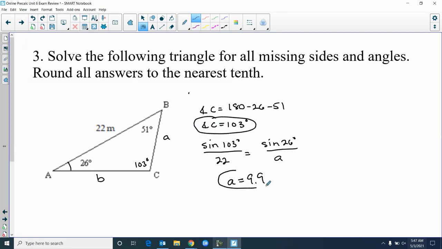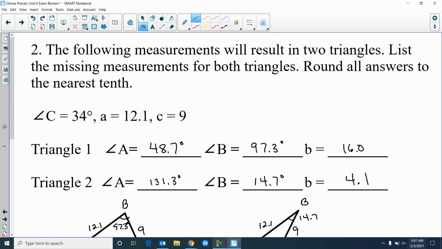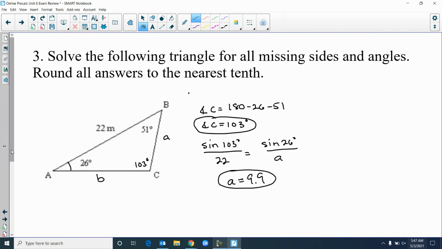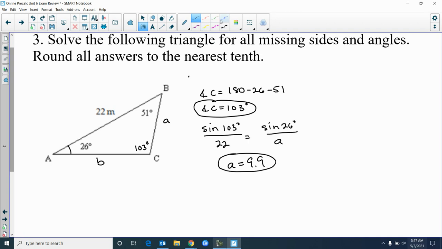So I had angle C. I got side A. Now, minimum on your exam, you need to show me this proportional setup, which is the usual law of sines, or law of cosines, and then from there, it's pretty self-explanatory. You want to show the steps that I showed in the previous one where you actually did that's fine, but not as necessary. All right, to find angle B or side B, I got to use the 51.